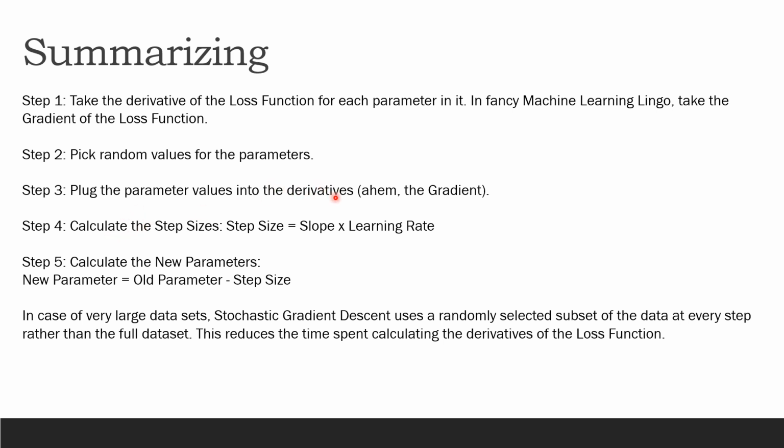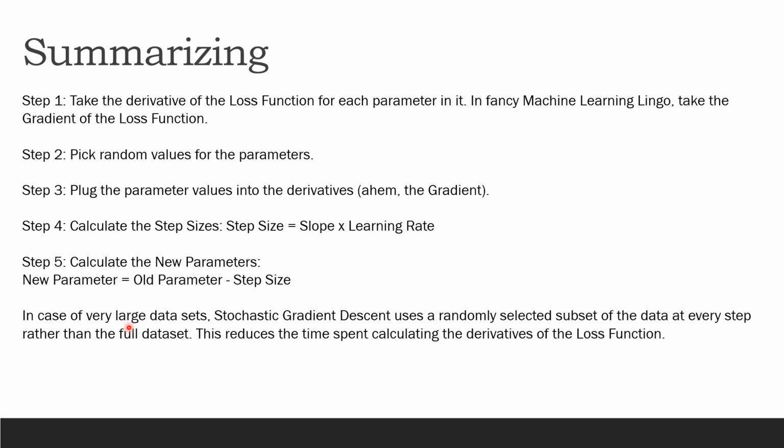From that derivative value and a learning rate, so this derivative, or the slope, times the learning rate, which is also predefined, we get the step size. And now the new parameter is calculated by subtracting the step size from the old parameter. So this formula denotes that we are moving in the negative direction of the slope, the descent. It is a negative descent that is happening. We are moving towards the zero slope of that function.